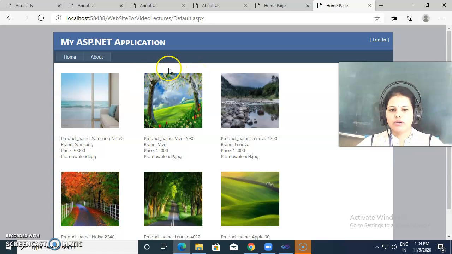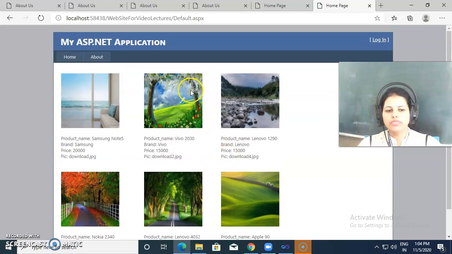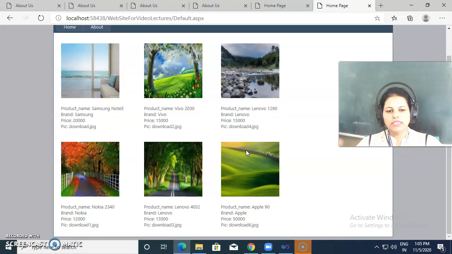If I want to display the product list brand wise, means we can take the drop down list here and add inside that particular drop down list all the brands, all the unique brands. Means there are Lenovo is brand, one Vivo is brand. Then if user select Lenovo, then only Lenovo product will be displayed. If Lenovo selected, then a Samsung product will not be displayed inside this list view. So in this way we can do our functionality.